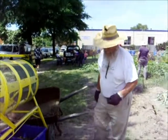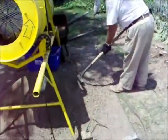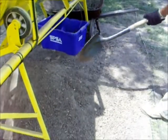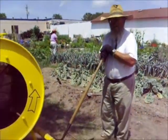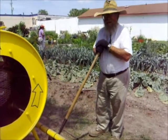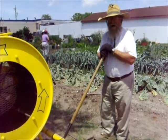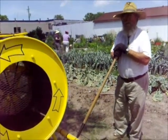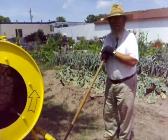We're pleased to get this level of material. And from here, you can see that's just very workable. We'll set this soil aside where we can add it to compost and blend the compost together with the soil. Optimistically, the goal here is to create an optimal environment for our plants. Beyond just the plants, in the process we're creating an optimal environment for the birds, the bees, the butterflies, and the people.